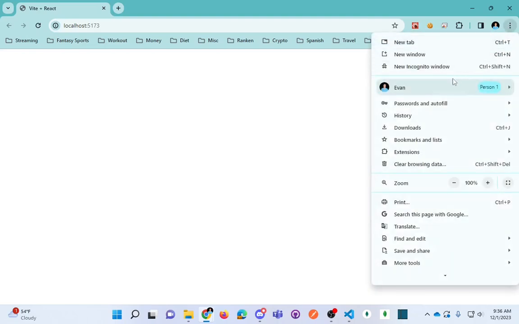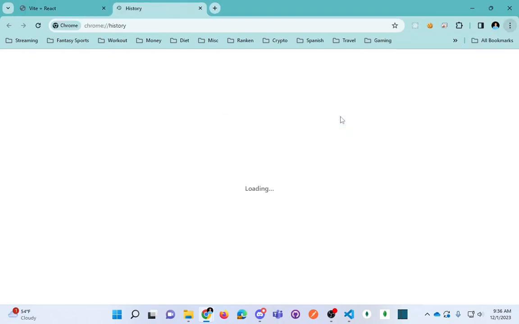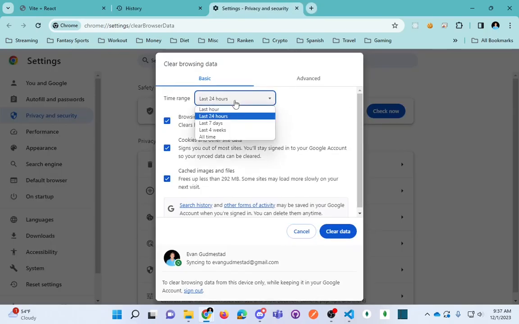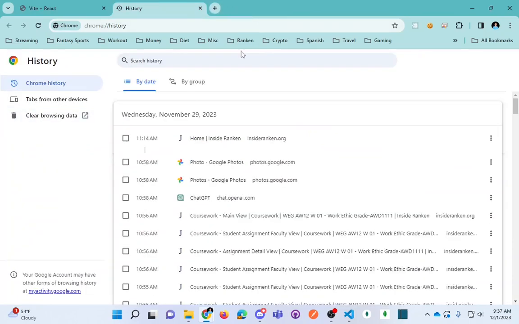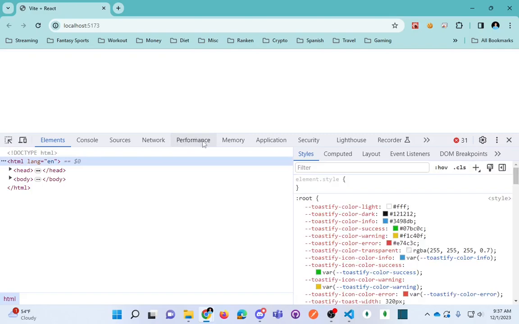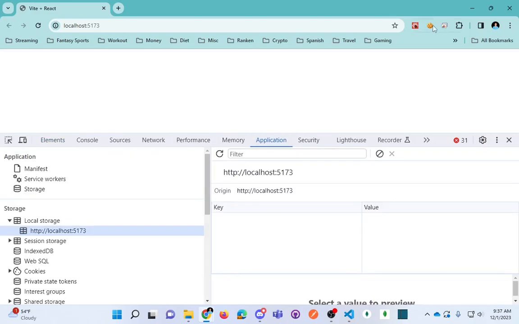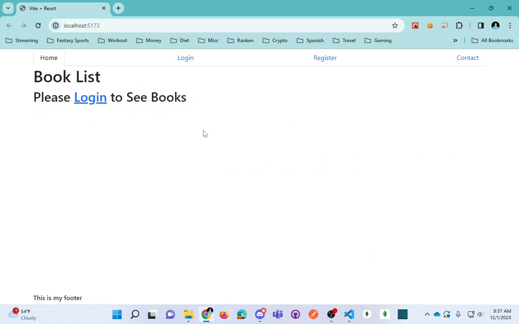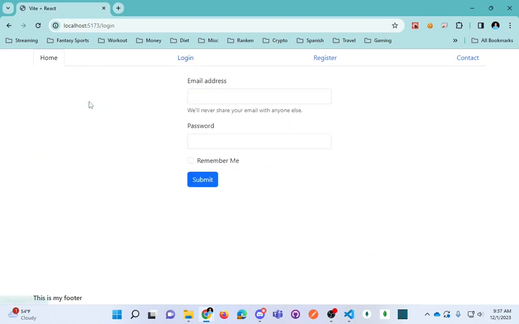So let me clear everything in history, maybe for the last 24 hours. Then let me go in here and delete my cookies. No cookies. Cleared the history and local storage. That resets us to get back to the point where I can log in.